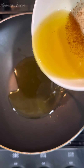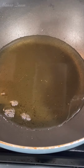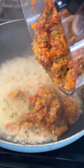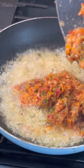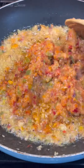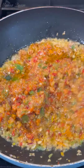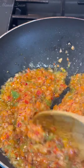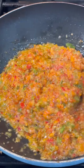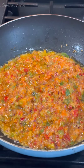Now I saved the oil that I fried the gizzard in, so it's really nice and tasty. So I went in to make my stew. These are the blended ingredients, which just has the peppers and the onions, and I added a habanero for that kick, but you don't have to if you do not like spice. I like my food not too spicy, but I like some kick, definitely. So I am frying this pepper mix in my really well seasoned oil, and y'all, this process is so good.